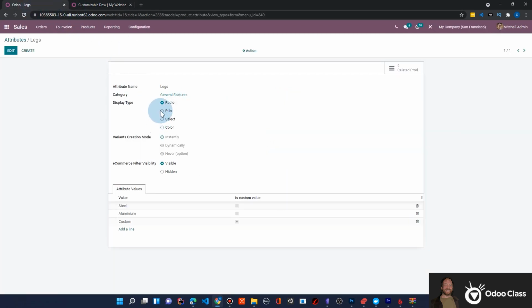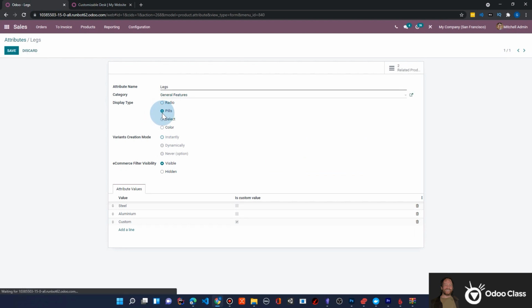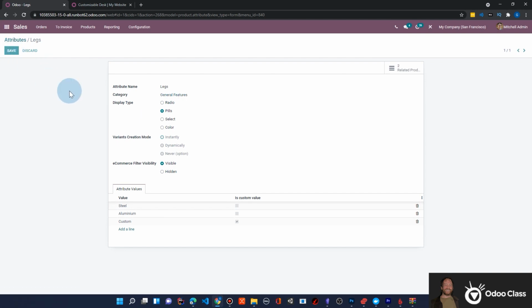Now, there's a pills option. You click pills, and notice here another really neat option that could be overlooked: I didn't click edit first. I just clicked down in here and clicked on this, and then it came up and prompted to save. So that's another new feature in 15, saving you a step.